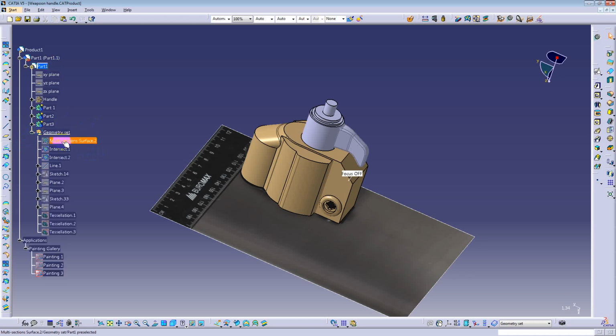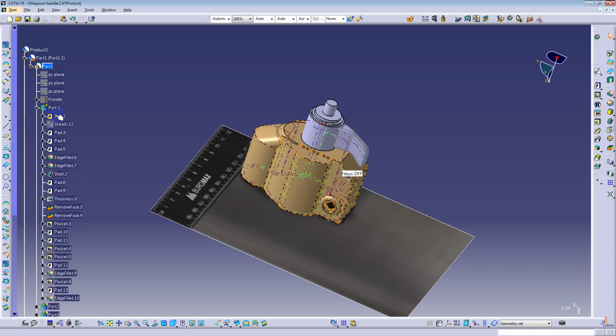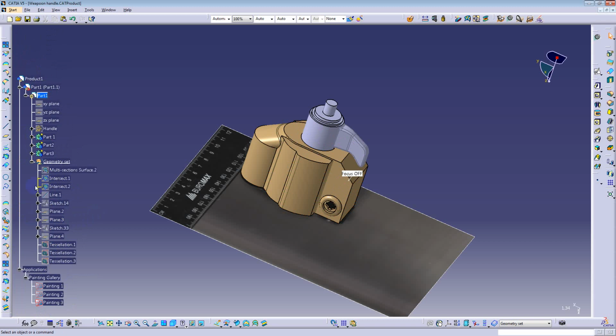This object is a collector of geometry which isn't related to the 3D object, like lines, sketches, planes, and other elements. And in this green gear, the system collects functions which create 3D geometry, like pad, pocket, shell, and other functions.